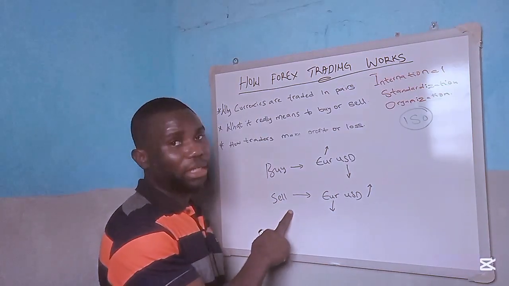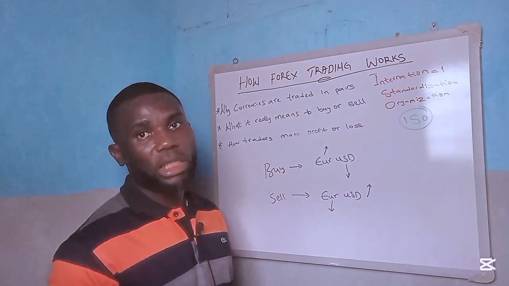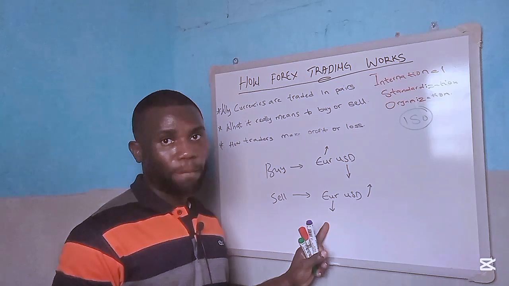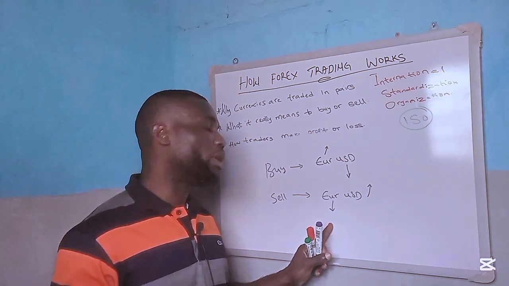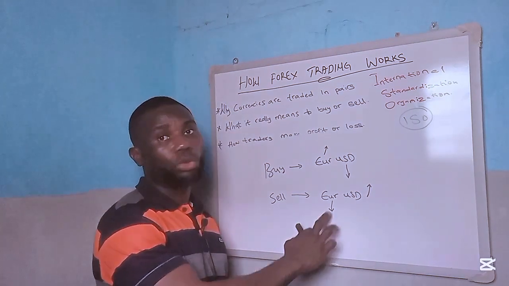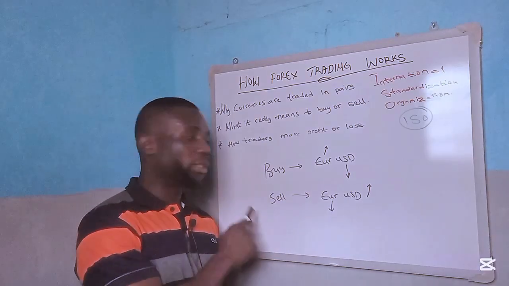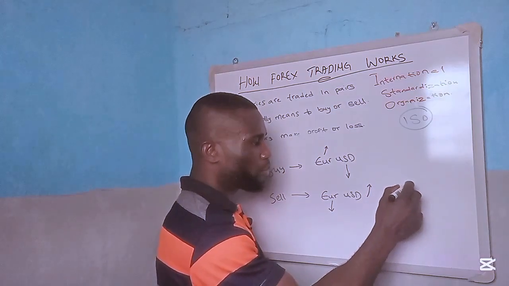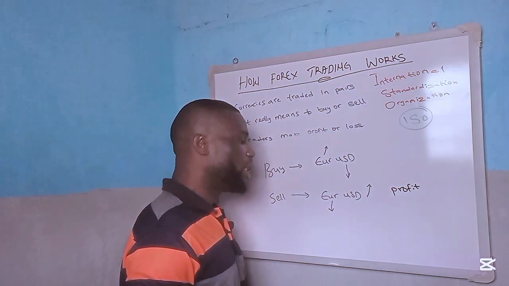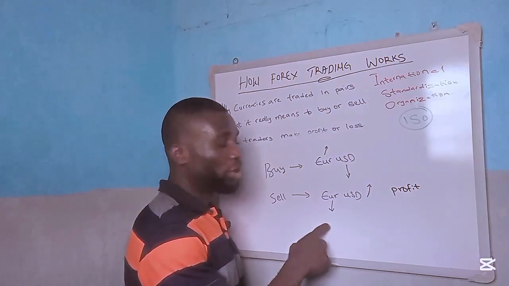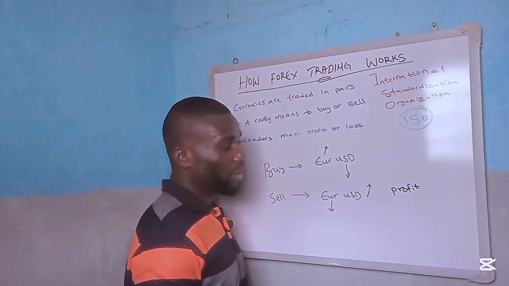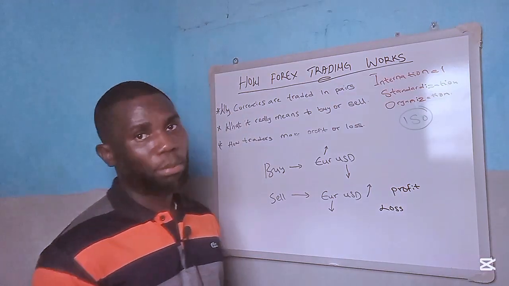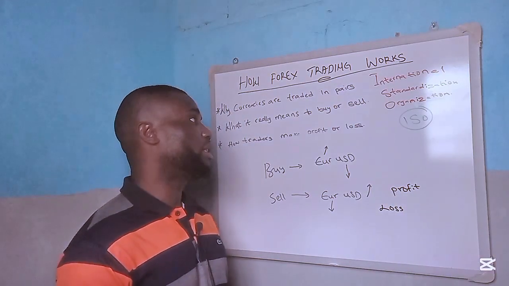Then also, when you click sell in the market, the base scenario is that this Euro USD should come down. That is what your prediction is. You are predicting that this Euro USD should go down because you want to sell. When this happens, you make profit, of course. But in the case where it is supposed to go down, and Euro USD is going up, what you experience is loss. So this is how you lose money or make profit in the financial market. It is as simple as that.